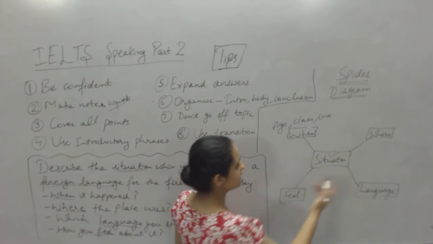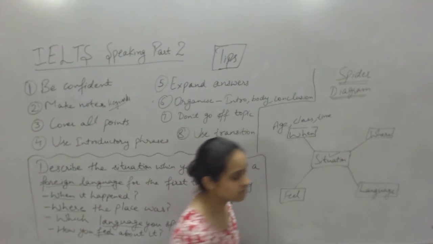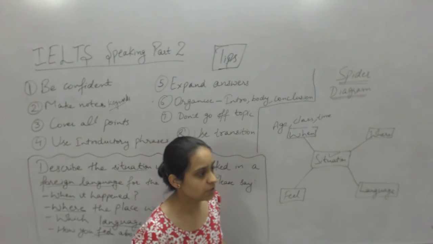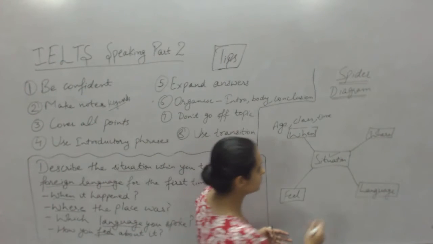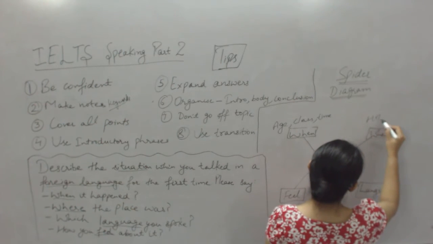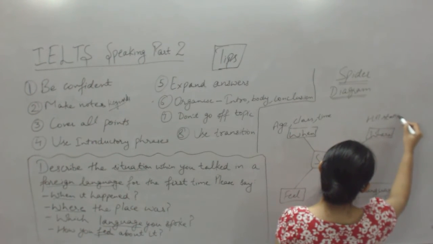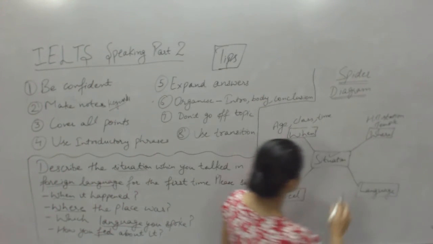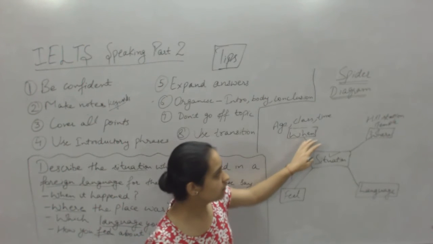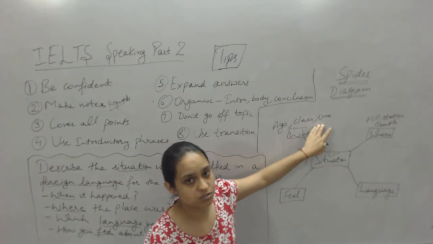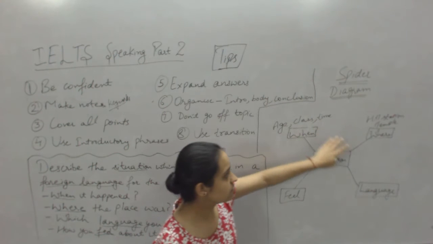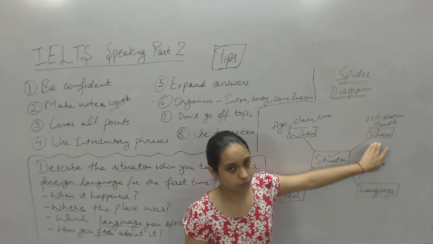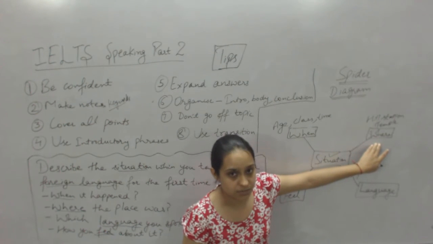Okay? And the next is where it happened. You can describe the place, that you went to any hill station or you went to any temple, anything. Suppose a hill station, you can describe the place, or suppose any temple. The first one is when it happened, when you were about, suppose, 12 years old, or your age, or suppose you went with your family to any hill station, or you went to visit any temple.